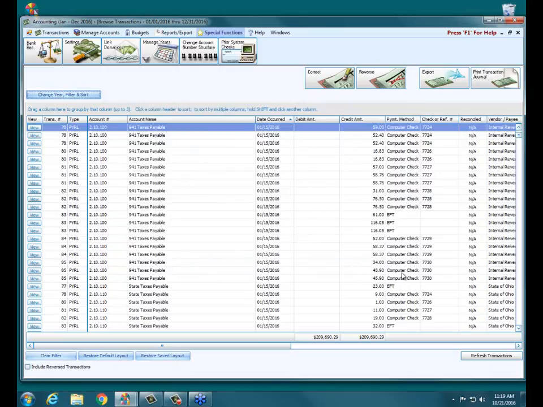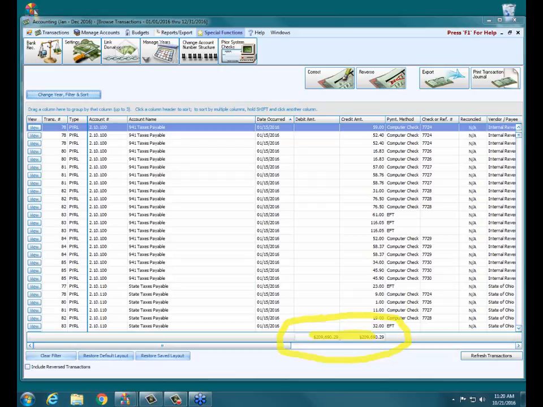The transaction journal really doesn't show reverse status, okay? Because technically they're already washed out, so they don't really impact your accounts anymore. You will find it balanced whether you include your reverse transactions or not. Those reverse transactions no longer affect the total debits and credits at the bottom. Definitely they're important for audit purposes, but debits and credits at the bottom are balanced, so those reverse transactions do not impact that total at the bottom.